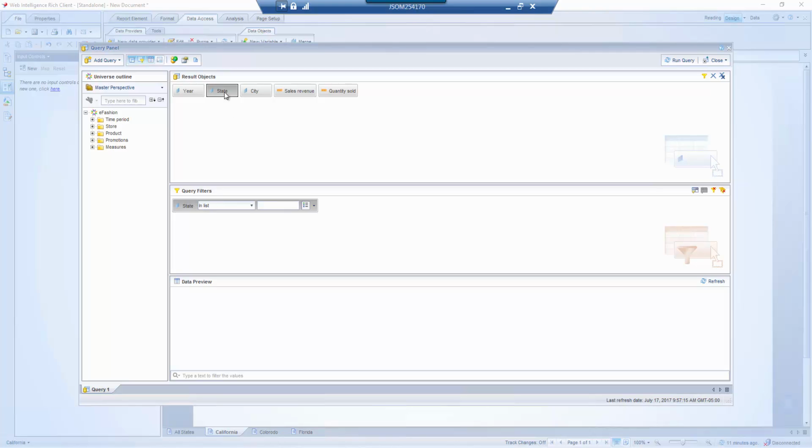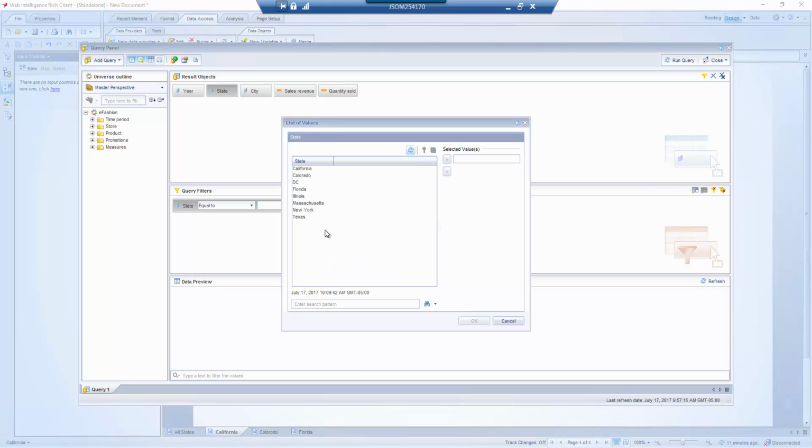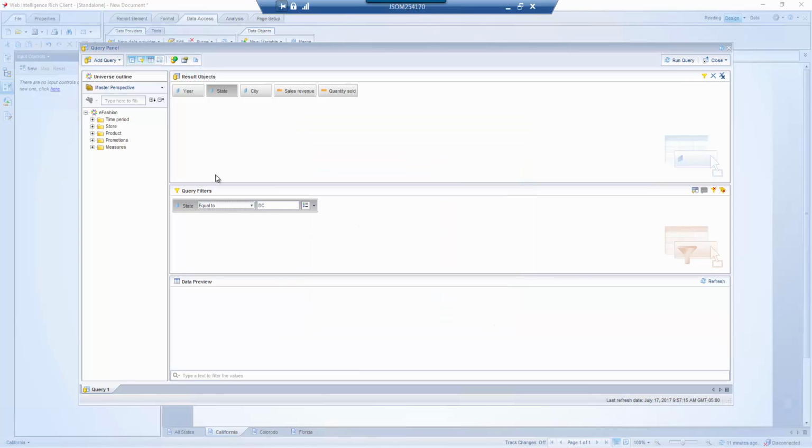So one click is dragging an object here, second click is selecting one of the operators, and the third click is selecting your operand. So fourth click is to make it happen, fifth click. So about 6-7 clicks you can create a filter, right?